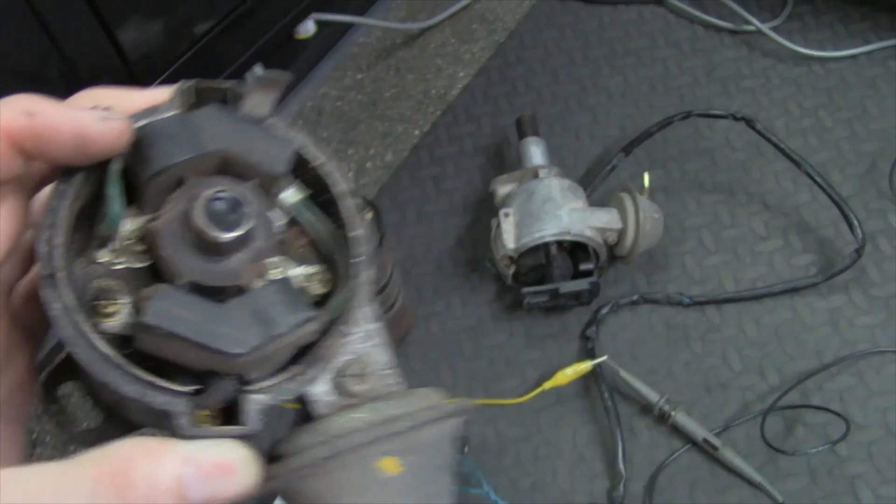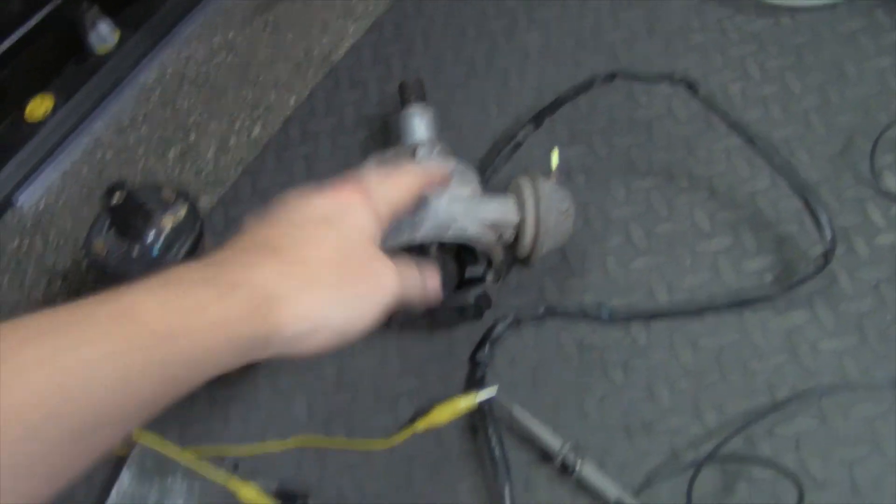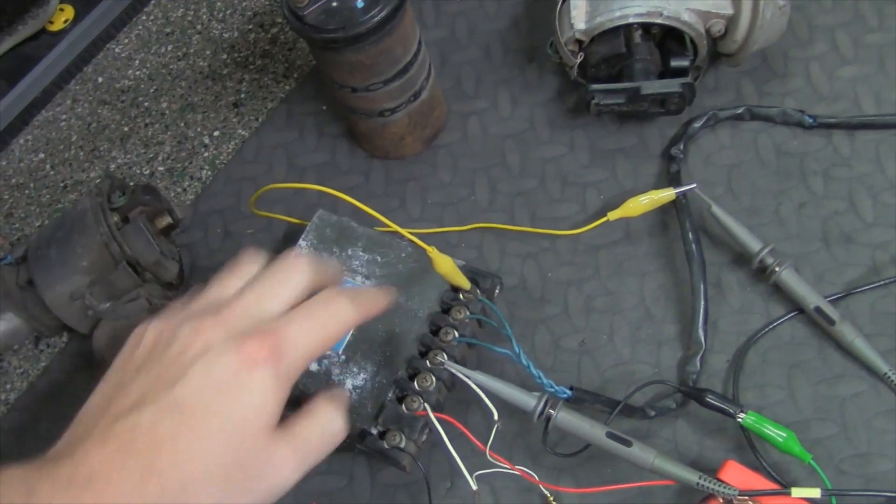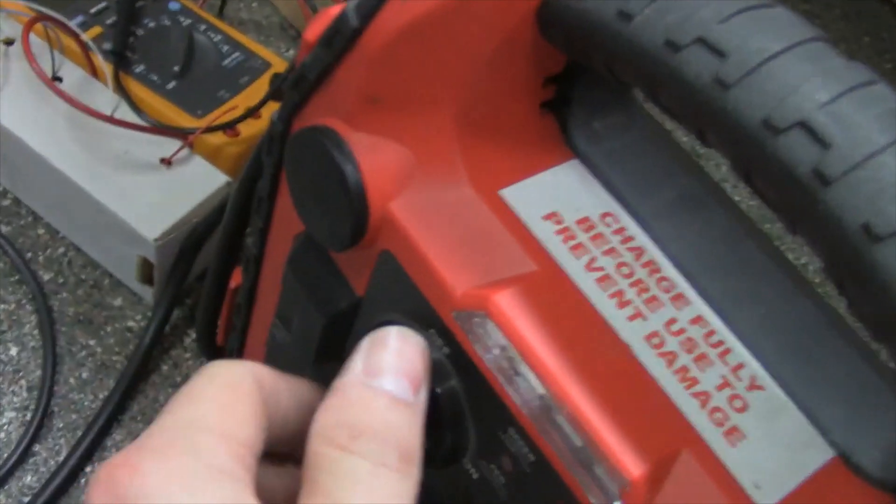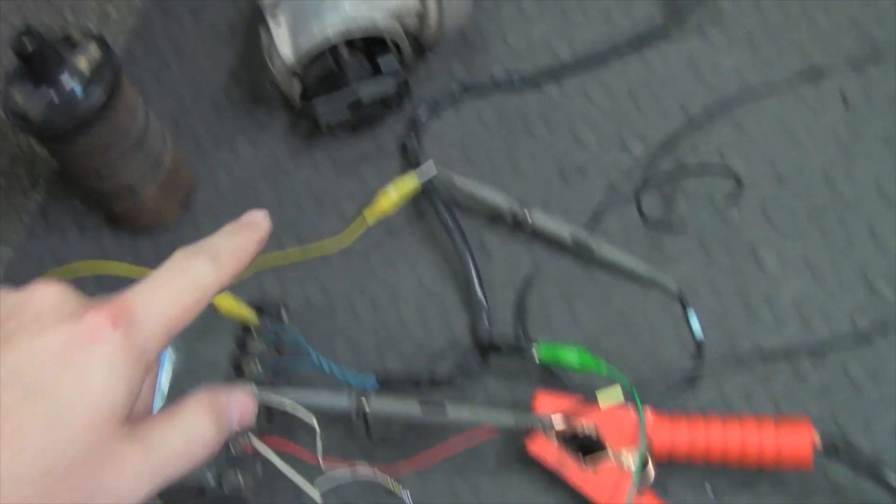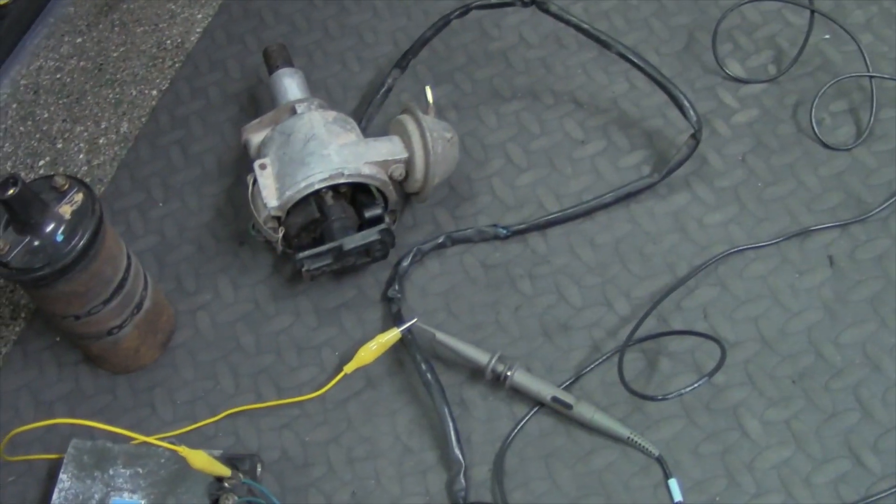And actually I can show you that. So I've got this distributor hooked up here to this box. But this box is not powered. I have no juice going to this box right now. If you look here, I've actually got my box turned off that's powering everything.